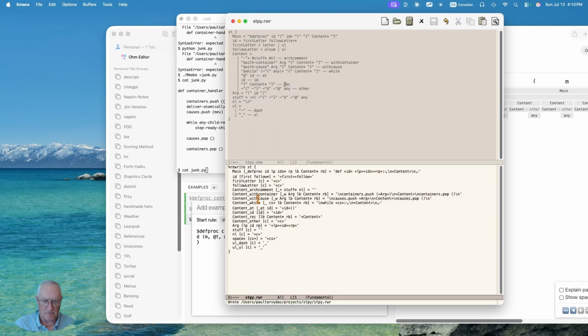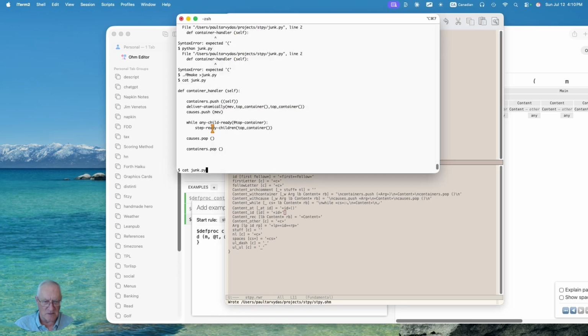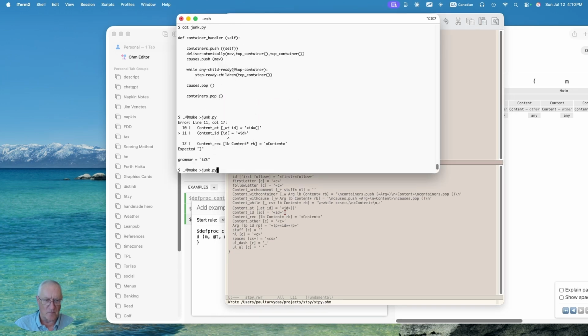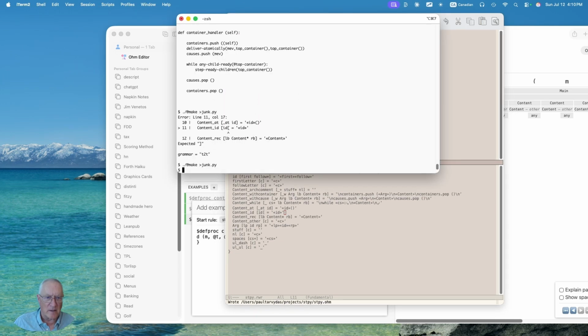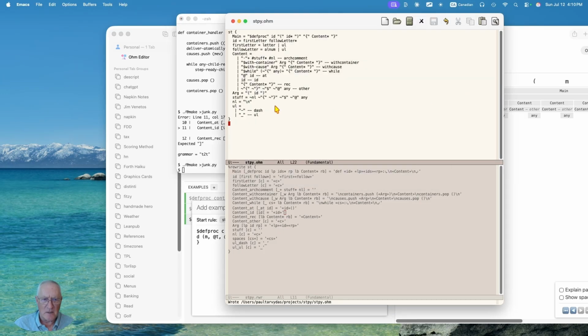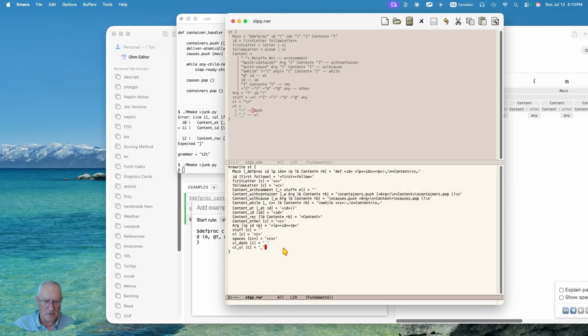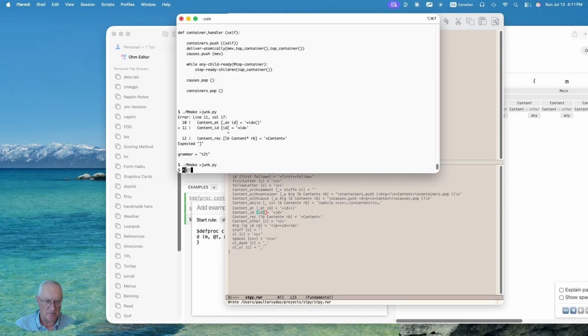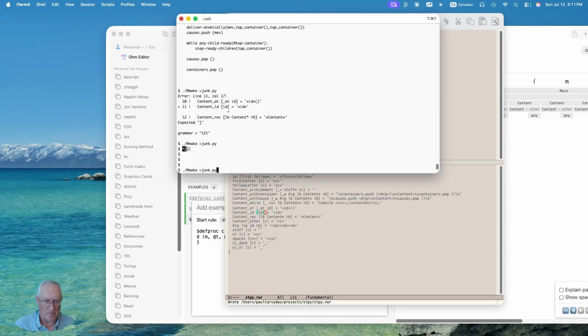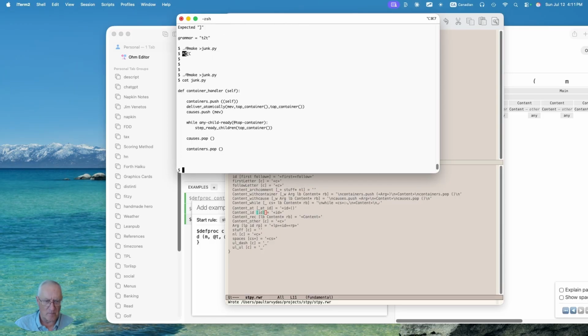Did I save it? No. Now I saved it. Oh, I got an error. Oh, I mistyped. Up here, ID, no, here. Content ID, put in the correct kind of bracket in there. It got that one right, it got that one right. It didn't get this one right, and it didn't get this one right.